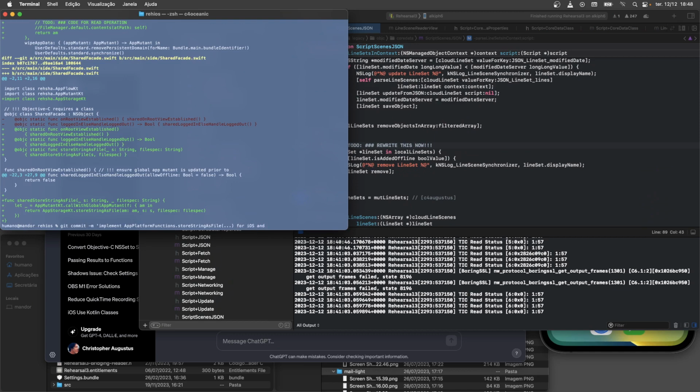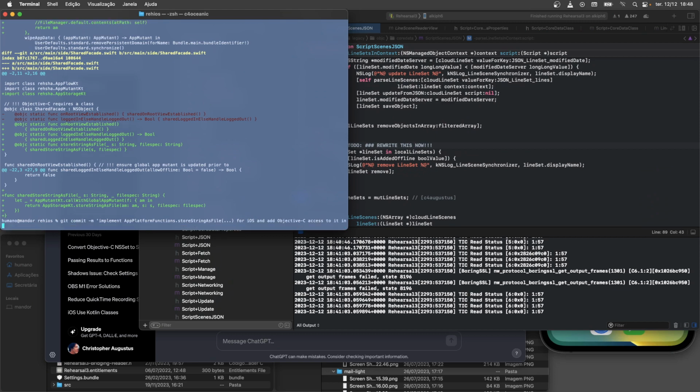And add Objective-C access to it in the shared facade.